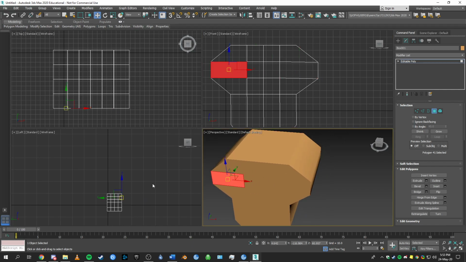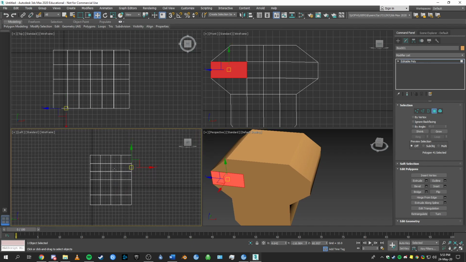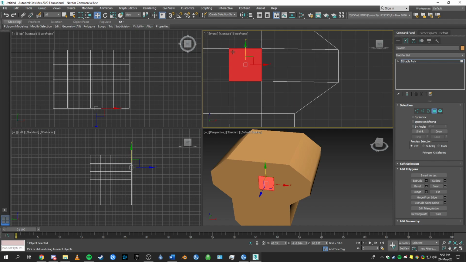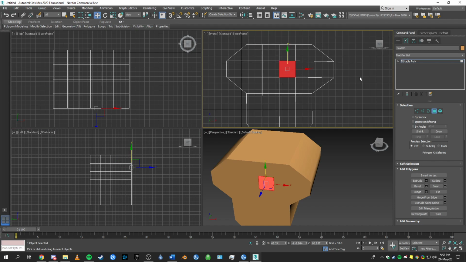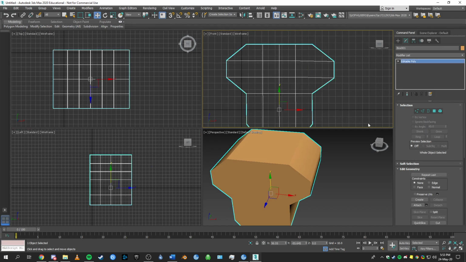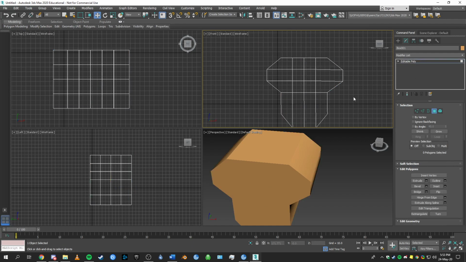So if we quickly go into the left viewport, I want to move this. There you go, I'm moving that, right? So you're moving the face of that object. You know how there are vertices, edges, and faces of a square. Simple. You click on it again, you deselect it. Simple as that. This is the whole thing. By the way, we're going to stay in there.